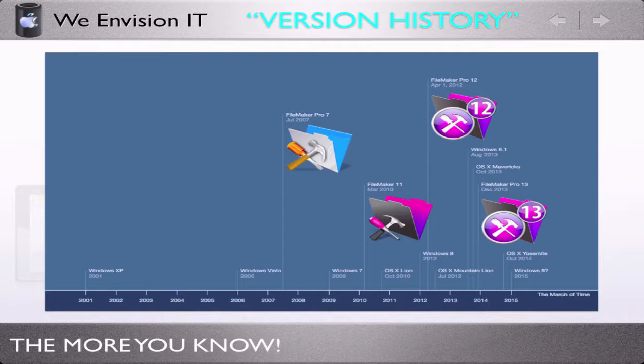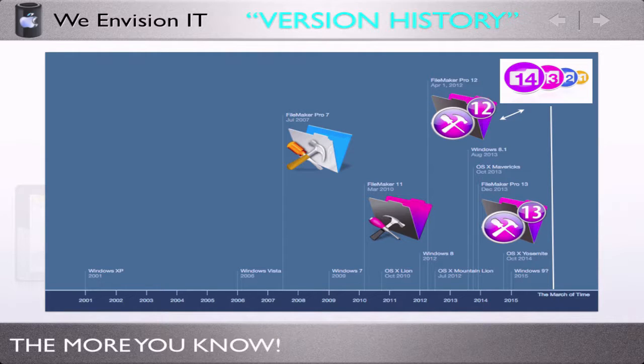The same happened again if you are on a FileMaker 11, for instance. If you are on FileMaker 11, 12, 13, 14, and the current version is 15, that means if you have an older solution from 2000 up to 2007, then it first has to be converted with FileMaker 7, 8, 9, and 10. They have to convert that FileMaker version first to the FileMaker 7 version.